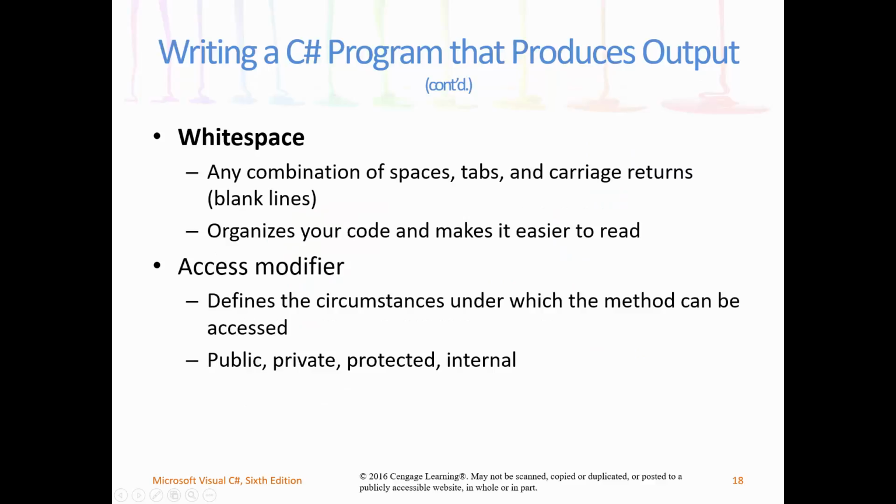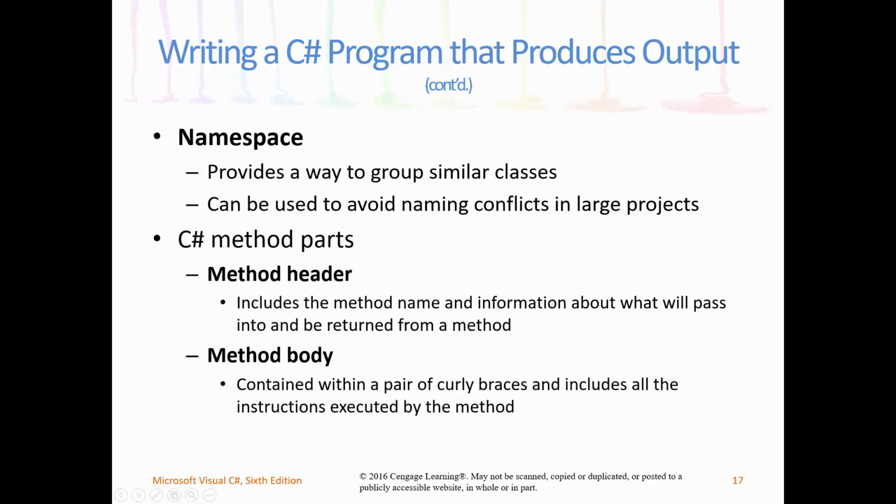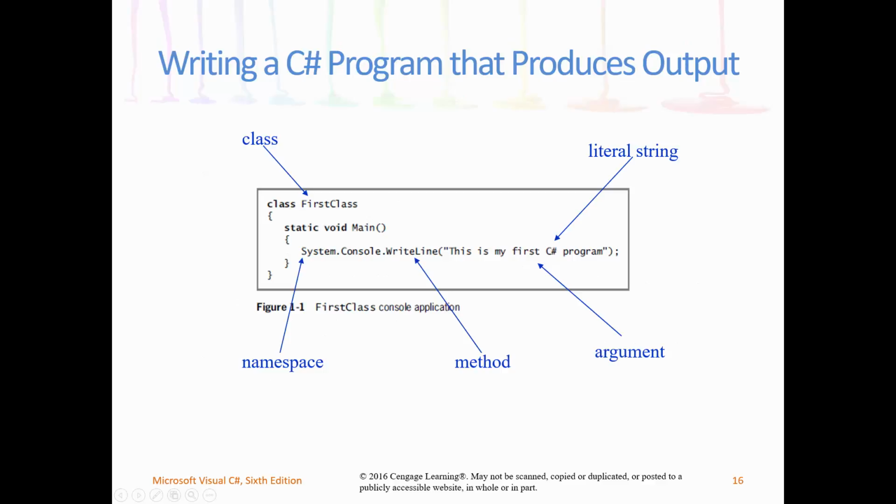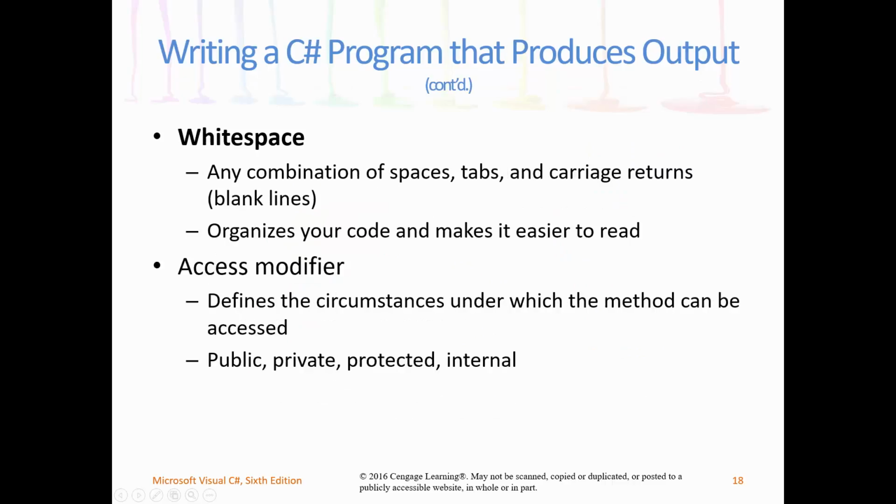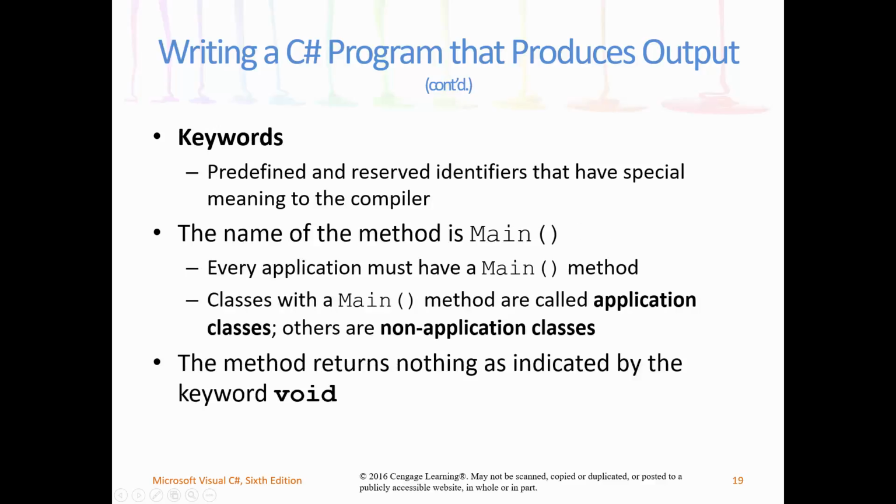All right, we'll get into in later chapters what an access modifier is. You'll notice in here, you don't have any access modifiers, but we'll talk about public, we'll talk about private, we'll talk about protected, and we'll talk about internal. You'll learn about all those. All right, C# has keywords, and I don't know if the keywords are actually shown someplace in the book here. They might be in Chapter 1. All right, they might be someplace else. I'm looking up C# keywords in the dictionary in the back of the book here.